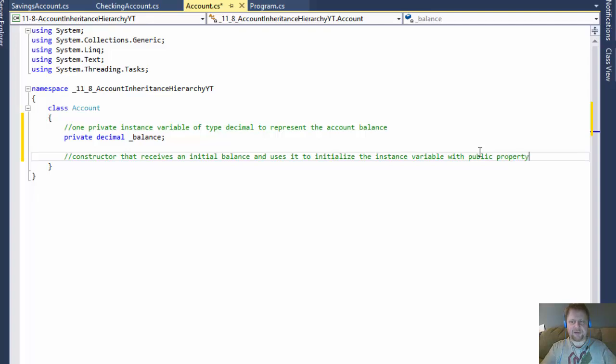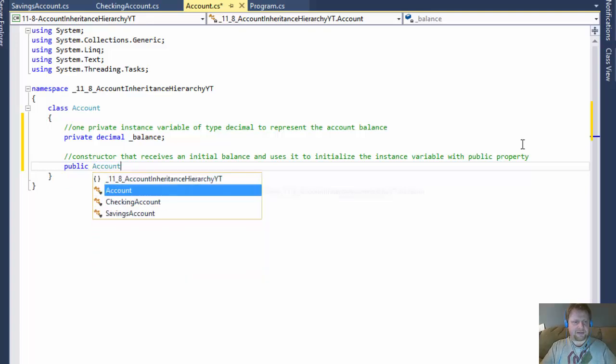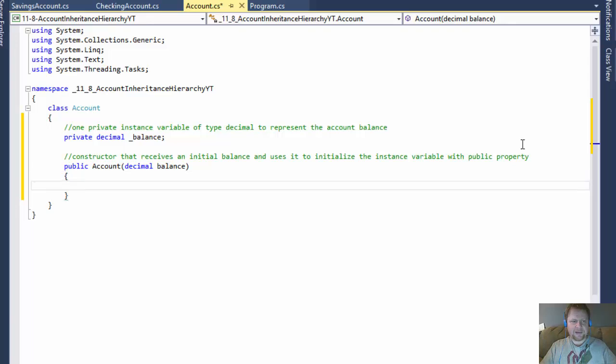We will be using property, not to access the variables, of course, because they are private, but the properties will be public. Alright, so the constructor is very simple. It's a constructor account, and it will accept the balance, decimal balance. That's something that the user will supply. And over here we will simply, well, I don't have the property yet, so I'll come back to it.